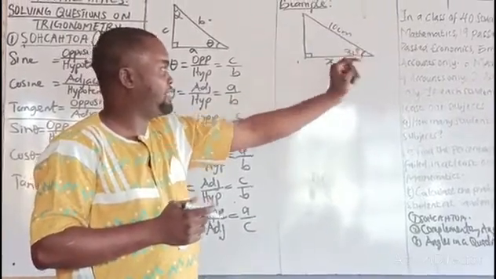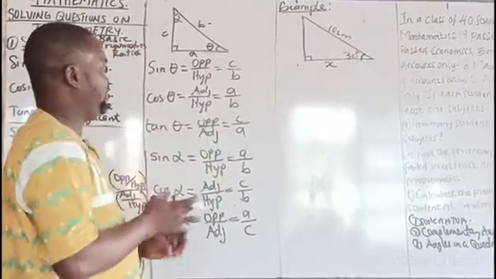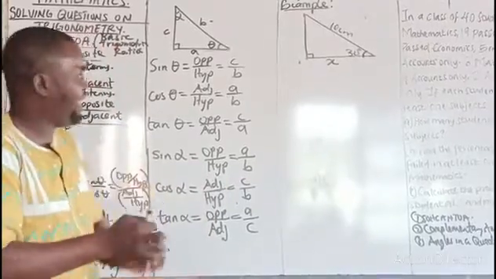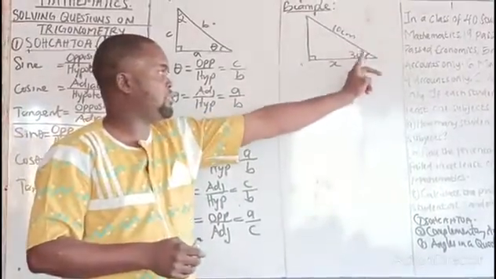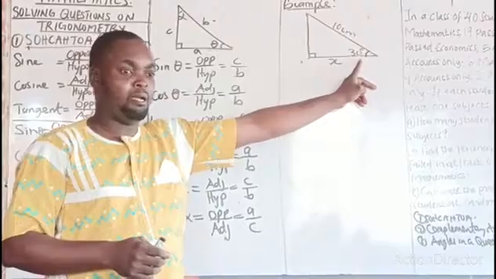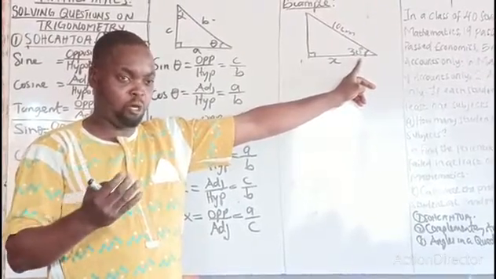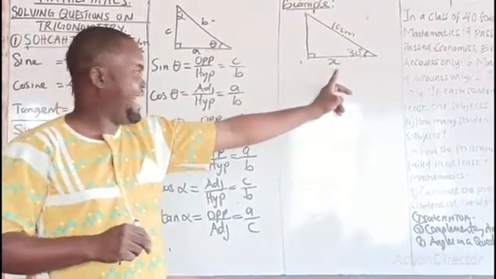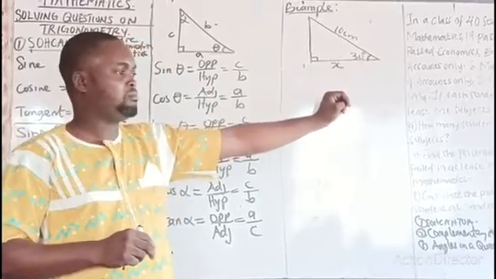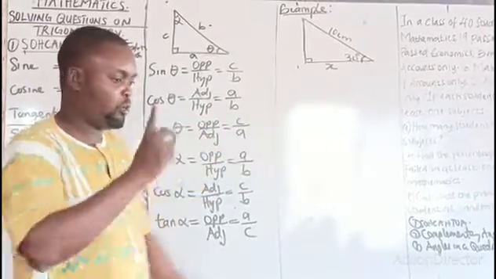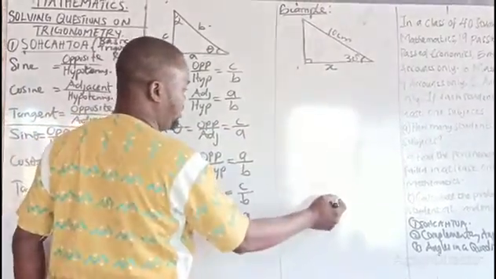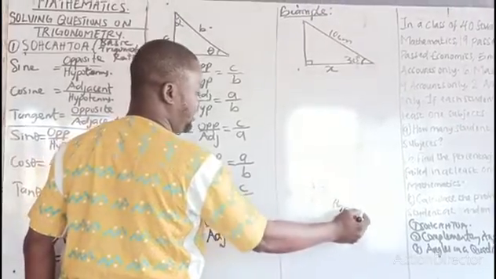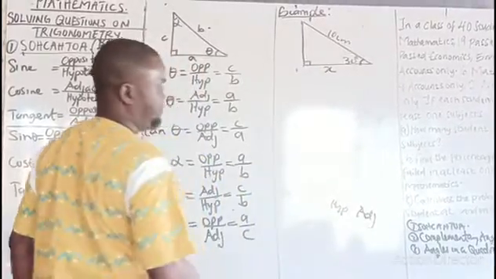What is 10 to angle 30? Is it opposite of it, hypotenuse of it, or adjacent of it? What is this 10 to 30? Hypotenuse. Are you sure? Yes. Okay. What about this x to the 30? Adjacent. So we have two things like that to this 30. We have hypotenuse, and we have what? Adjacent. Are you getting it?